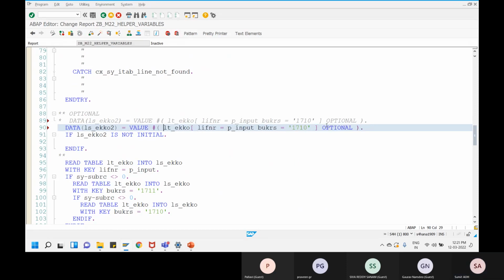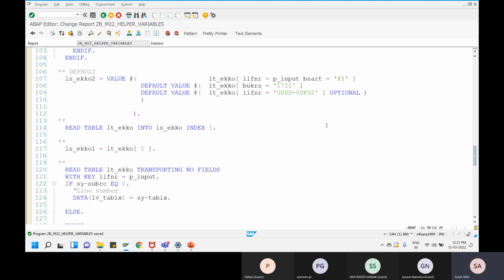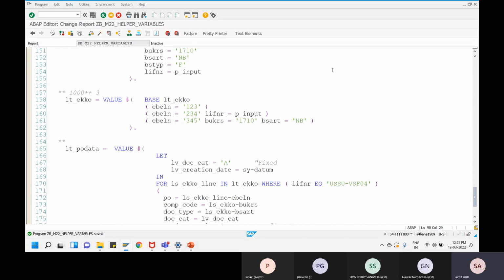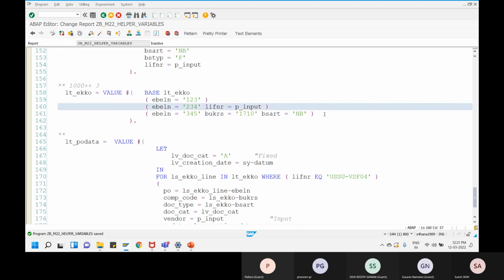So one more thing, where you mentioned earlier that we introduce the value keyword with the internal table values, right? Can you go to that code? One minute. So here I want to know. Here we have given three options like 1, 2, 3, 2, 3, 4, 3, 4, 5. These lines. We can give, assume for bukrs 1710 we have many records. So we can write only one condition also, right? Instead of three, so that we'll get many records in the internal table.